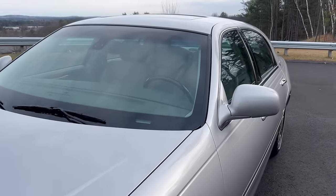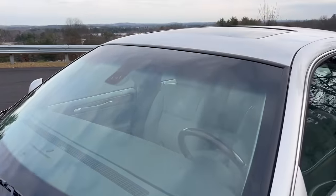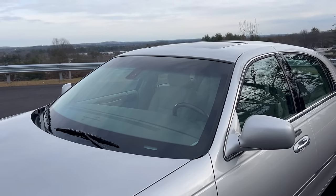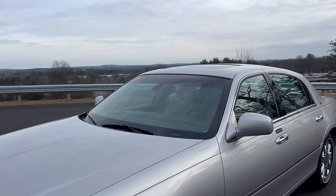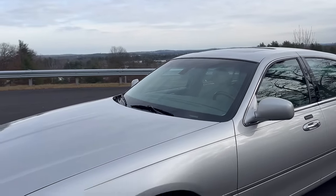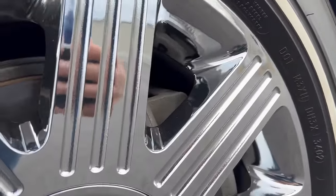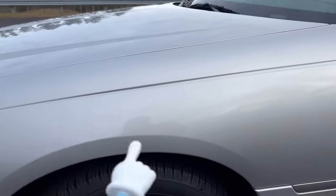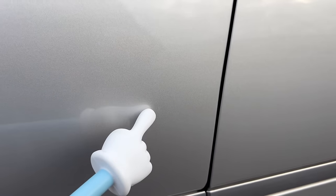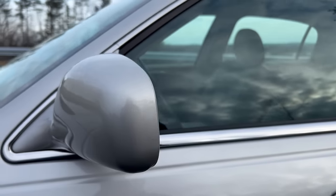I'm going to go around and point out a few little minor things. One of the things that the 2003s have that no other model years have is that sensor right there on the windshield — that is the RainSense wiper option. Essentially it senses the rain, detects how heavily it's raining, and adjusts the wiper speed accordingly. Cadillac did that, but Lincoln only did it in 2003. The car has insanely beautiful chrome wheels all inside the pockets. Coming down the side of this car, it's just a few little minor blemishes — a little scratch right there, and a few very light scratches on the door mirror.